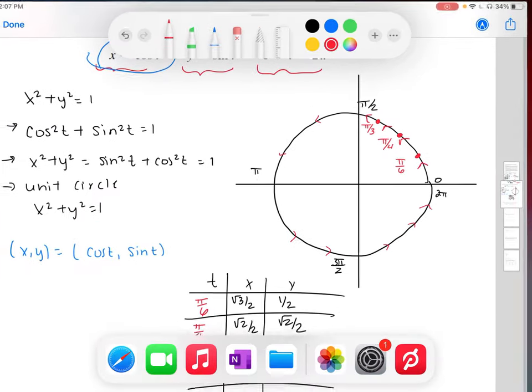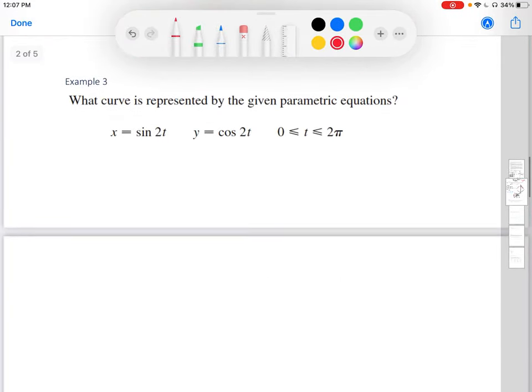Let's move on to our next example. Again, these are discovery moments, so don't feel like we need to know everything beforehand. There was very little given information on parametric equations before we jumped into these examples. All right, so let's do another problem. Say we have x equals sine of 2t, y equals cosine of 2t, and our t has a restriction from 0 to pi. All right, so we know from 0 to pi, that's just like a circle, our limitations to our circle.